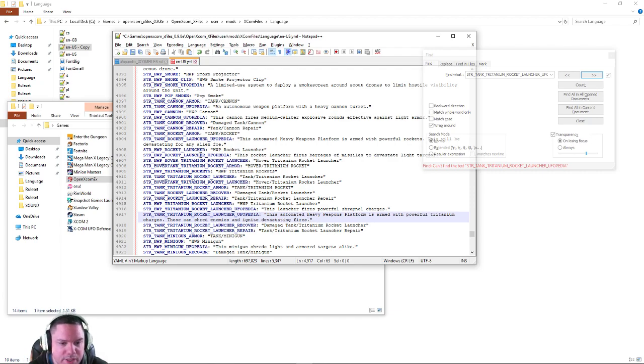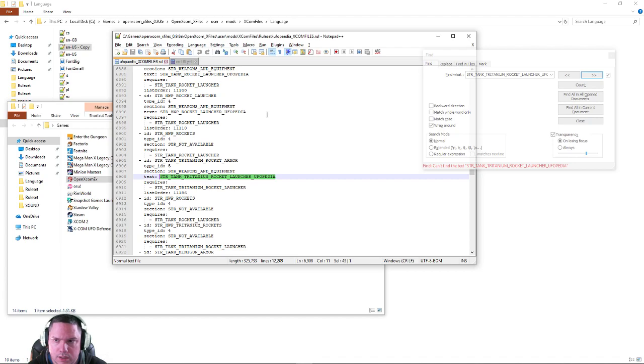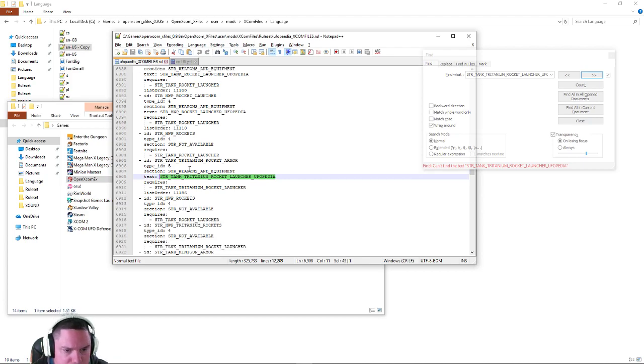Okay. I'm not going to beat myself up too much. So, okay, we got that one set up. So now we need to do the hover tank version. So let's look for that. That shouldn't be too far, I don't think.